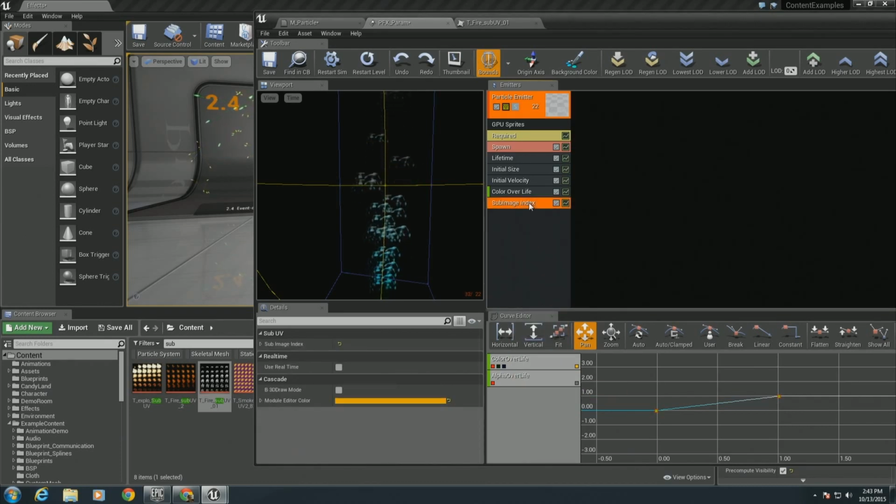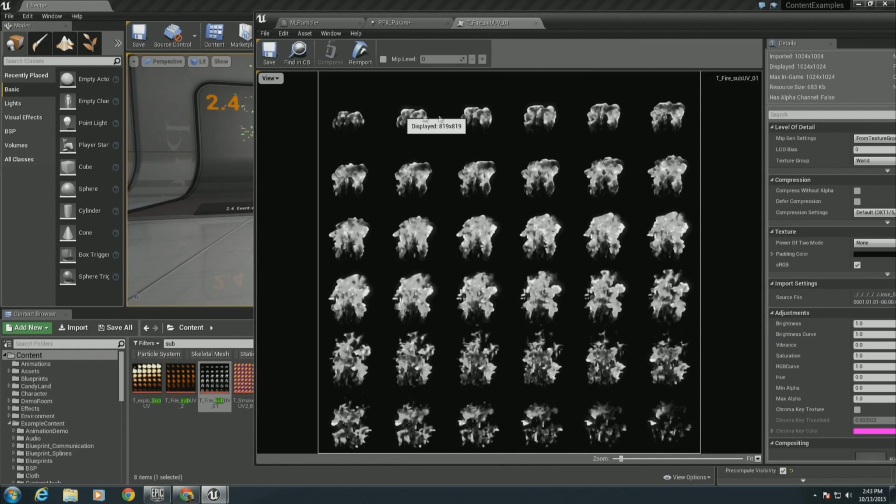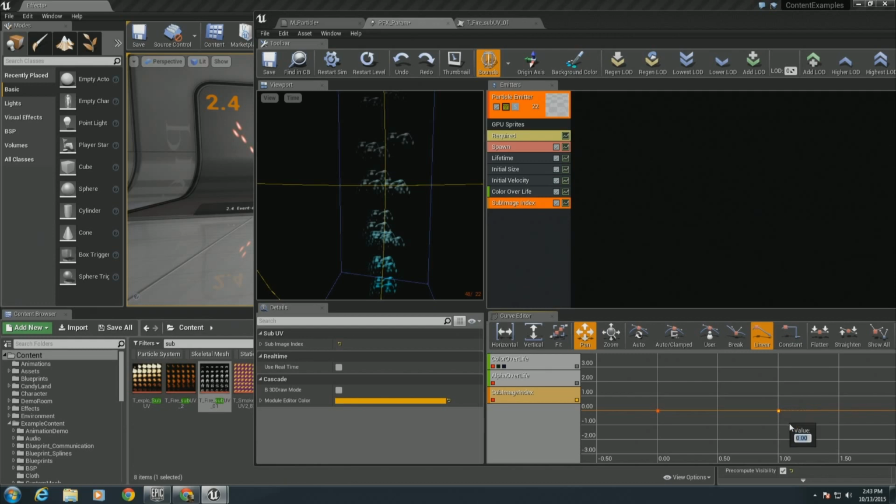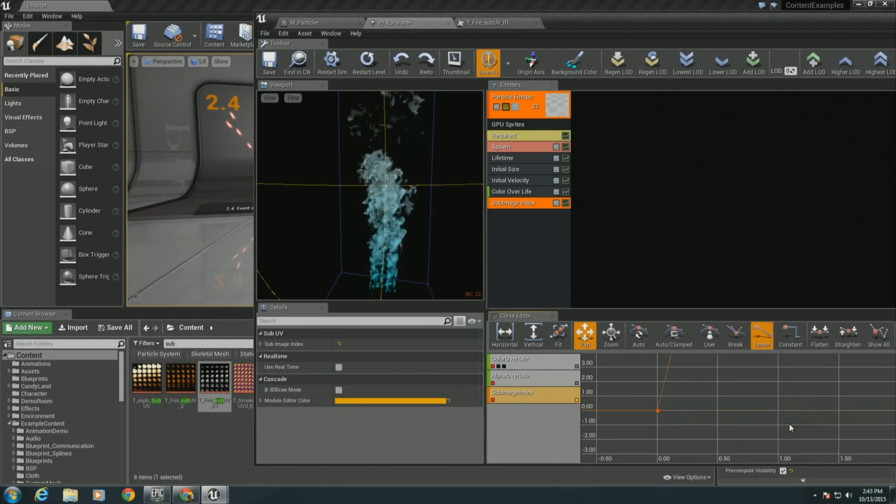This is the curve through which it will animate the particle system. I have 6 by 6, 36 frames. It's 0, 1, 2, 3, 4, 5, and so on, so it's 0 through 35. So the end will be a value of 35.01.